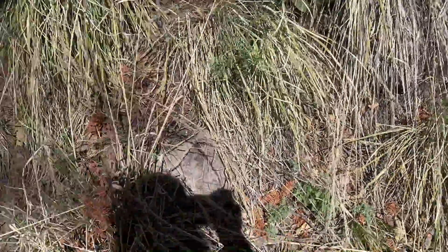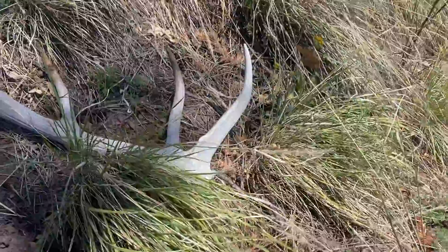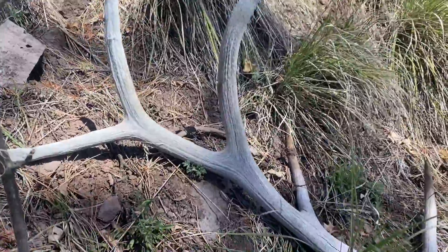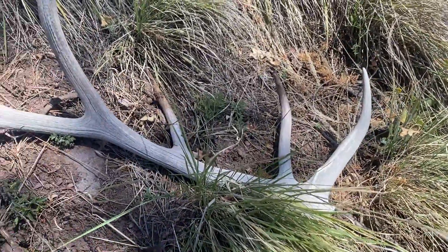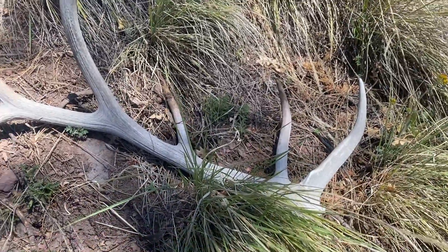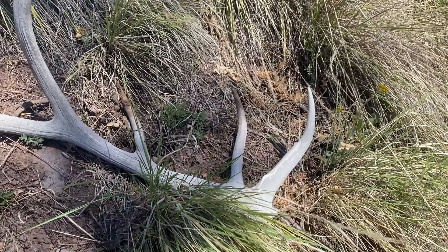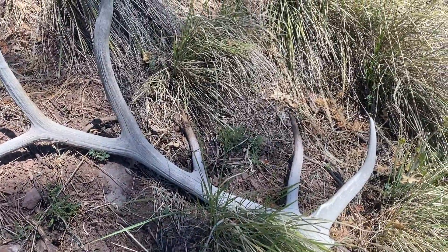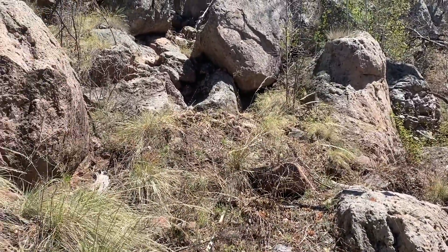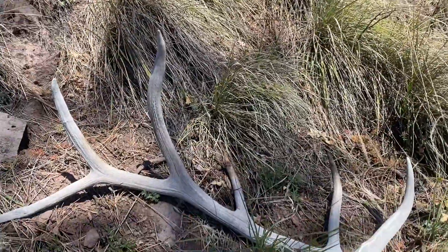Oh, that's a good shed. Oh my God, that top end is wicked. That's a good bull — not huge on his third, but big fifth and big sword. Tons of curve to it and still really heavy for how old he is. Just a really quality, like, 350, maybe a little better bull. Score. Maybe his match is around. This stuff — I can't see why anybody would be hiking it. It is the dumbest country, just rocky. I was really just exploring, not even looking that hard. I wanted to find some coos sheds, so I went for the rough ugly stuff, and you never know what you'll turn up.